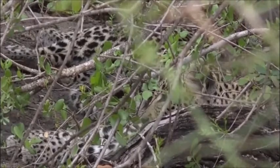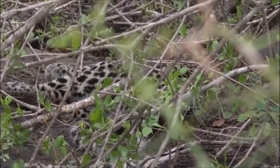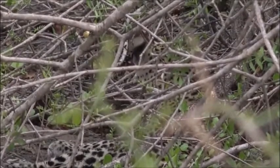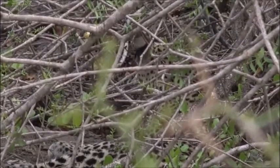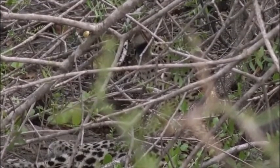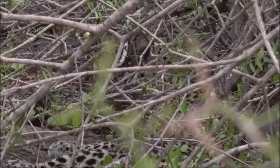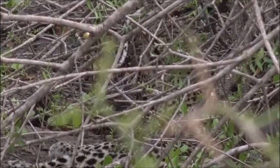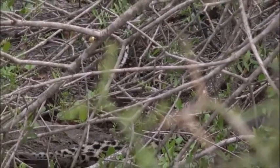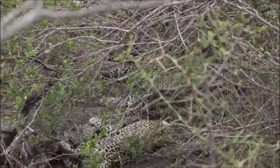It's very peaceful in this drainage line at the moment. It's nice and cool, but there's a lot of birds calling around us. I can hear some chinspot batises chattering away, not giving the normal call that they give. They give off a little bit of a rattle almost, and I cannot mimic that sound. It's very difficult. But I can hear some of them flying around. So there's a lot of bird activity throughout this drainage line, and you'll probably pick up on some sounds around us.